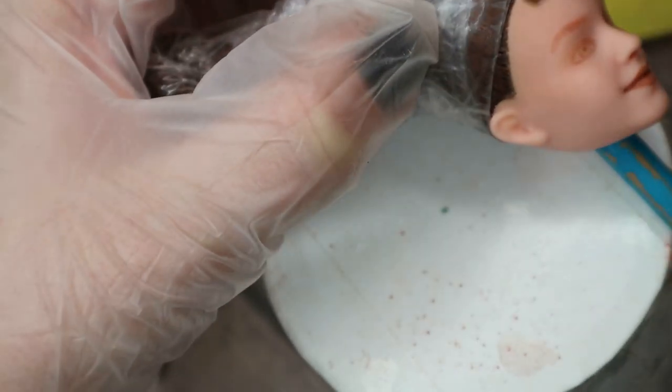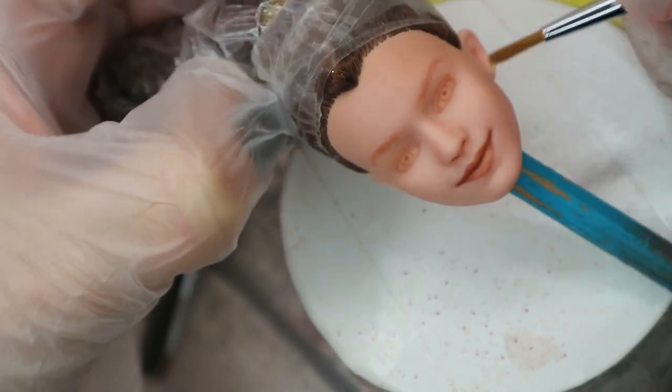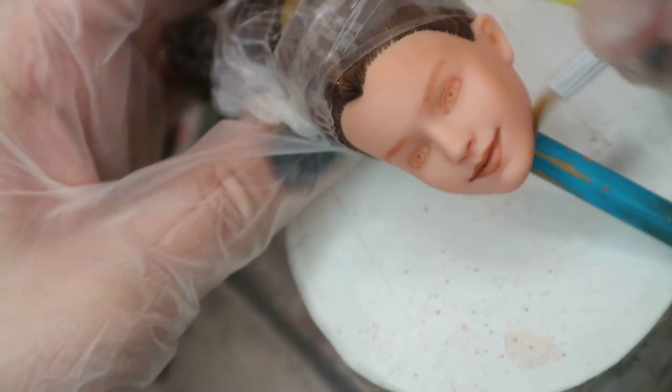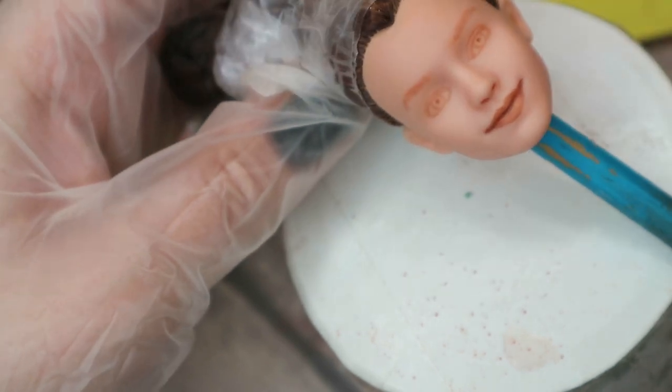This is such a strange process in some way. You cannot really see the color that I'm applying. But at the same time, you see that the doll starts to look more and more alive all the time.